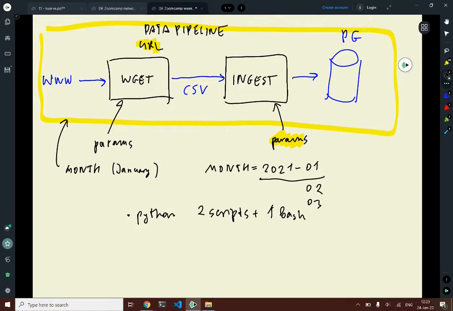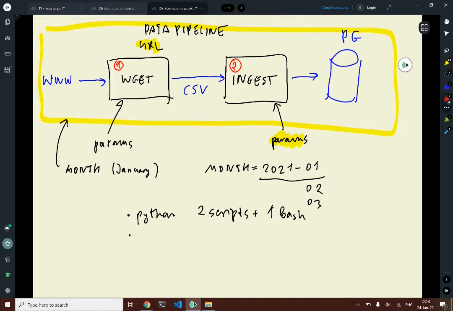This is not super convenient because then we will need to think about all this retry logic, like how can we retry, when should we fail the entire pipeline. We will need to think about many things. And then we also need to specify things that need to be run in the correct order. So for example, we always need to run this wget script first, and then run ingest. So the ingest job depends on wget. Before running ingest, we have to make sure that wget is executed.